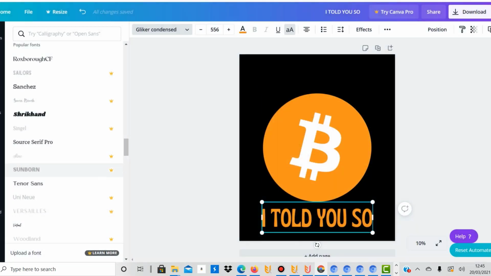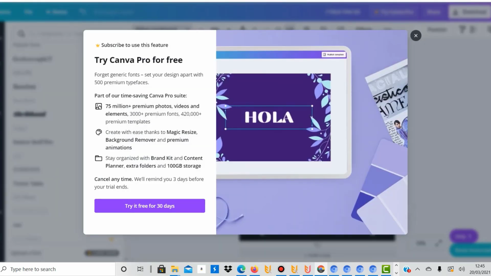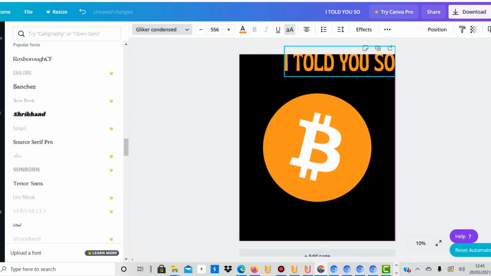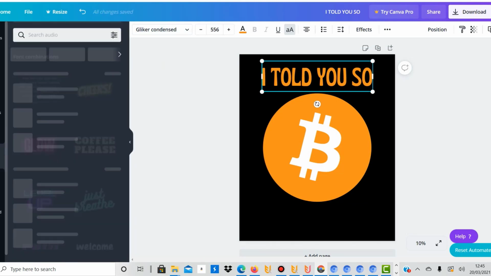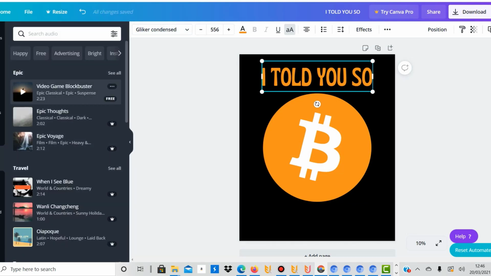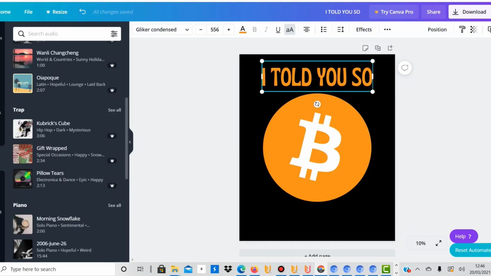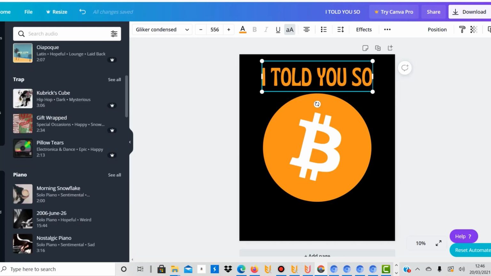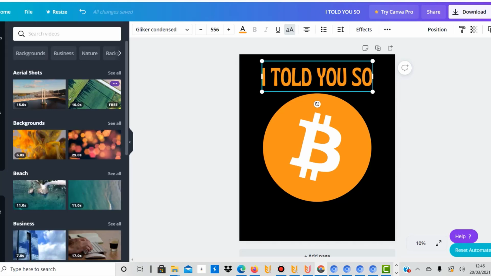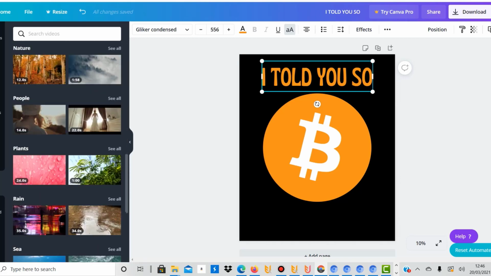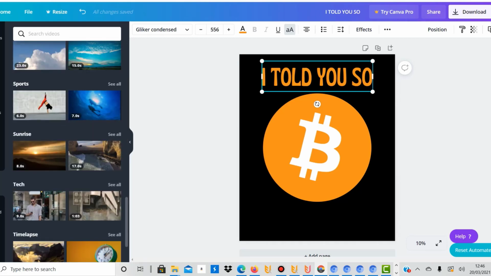Seems actually like you can try Canva Pro for free. Try it free for 30 days, so that is really good, and you can cancel anytime apparently. So you can definitely test it for free, which is good. Now, also as you can see here, and this is not really for print on demand, there are some music elements here, videos. Again, many of them have the crown symbol, so it's only the Pro version. Also here, videos that you have here, which is quite good. They don't seem to be Pro.